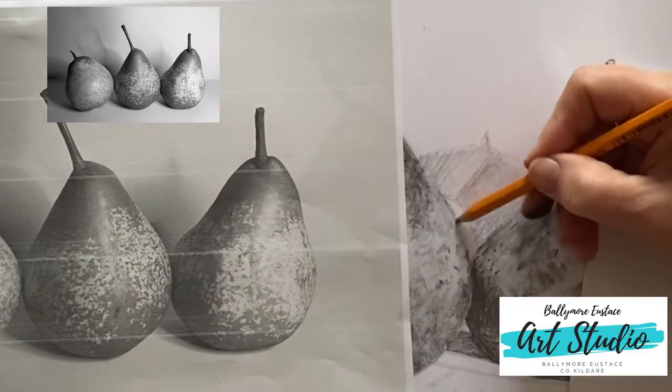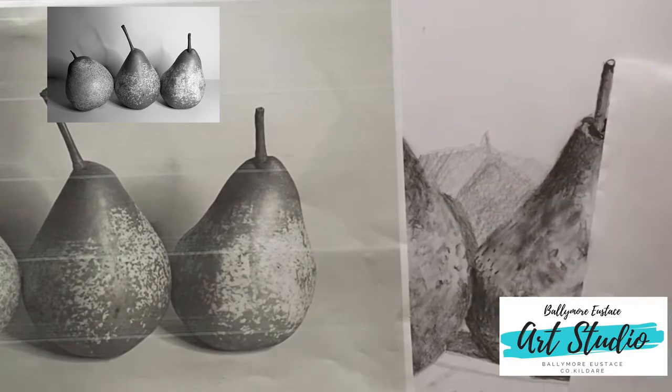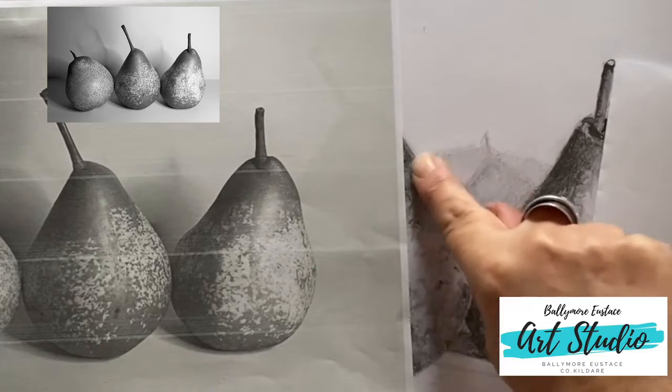So keep an eye on where it's dark in your shadows as well. It won't be all one colour, so just make sure you darken in some areas. Keep an eye on your reference photo. Use a blending stump or a cotton bud to blend the pencil into the page.